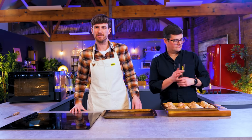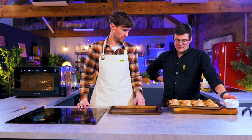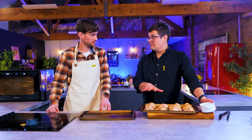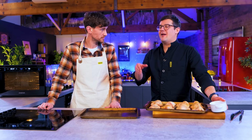Traditional convection oven setting. We have some chicken thighs here, skin on, so they go nice and crispy. Ebbers, what are we looking for from flavour and texture? Well, we've kept them so far completely plain. Open so the skin has dried a little bit. We're just going to season with salt. What we want is crispy skin, succulent chicken thigh meat cooked through to the bone without it drying out.